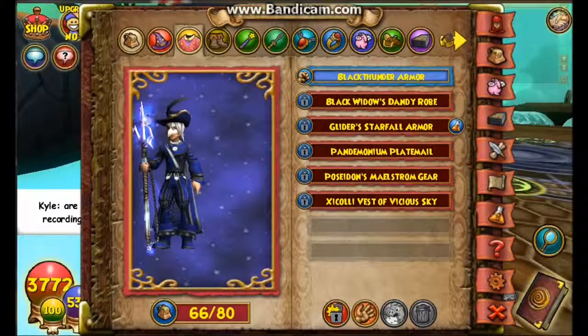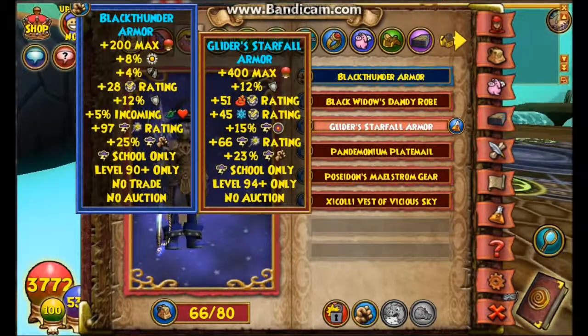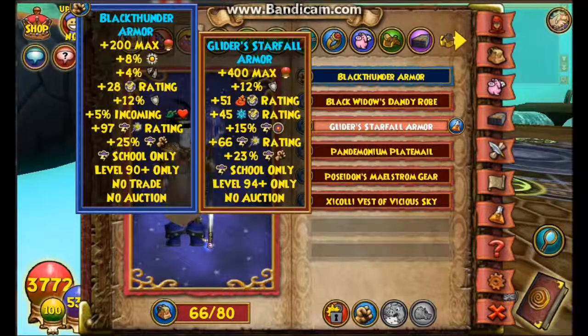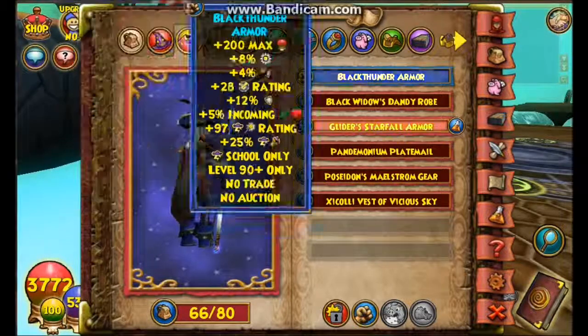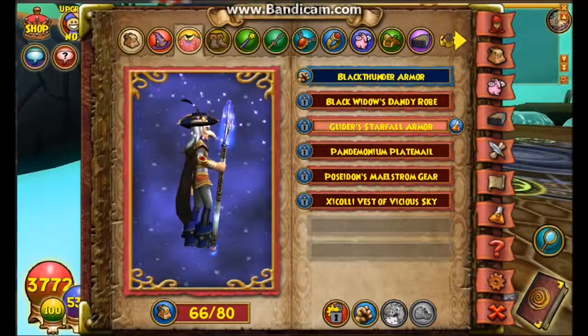Moving on to the gliders. These are crafted boots. These are from the New World. You don't have to craft these. They're fairly decent, I mean, crafted boots. This is the robe. Anyways, back to the robes.